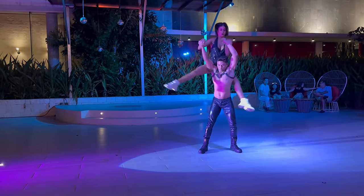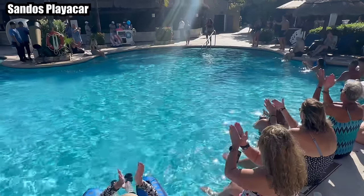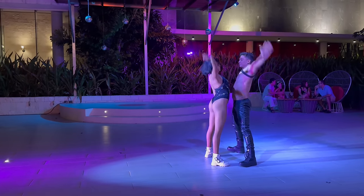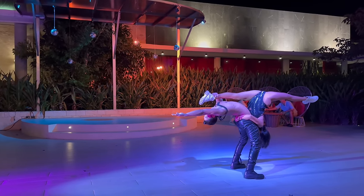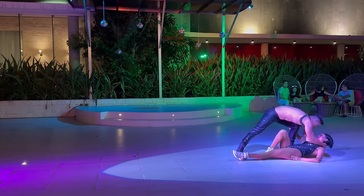Just when you think you have these all-inclusives pegged — when you've seen it all and they're becoming bland and predictable — you get something like last night. That was the second most unexpected thing I've ever seen at an all-inclusive, right behind the twerking contest at Santos Playa Car earlier this year. This was mostly out of place, but wow — it was provocative, intimate, lots of innuendo, but engaging and captivating for sure. It was atypical, had a natural pop-up feel kind of like the fire show at Wyndham Ultra. I think that show was designed by the same people at Balenciaga. It was different and I liked that.